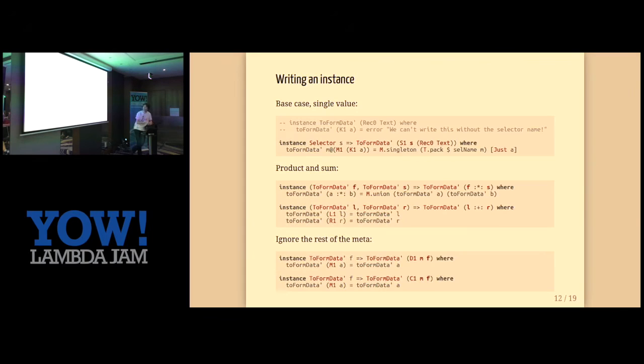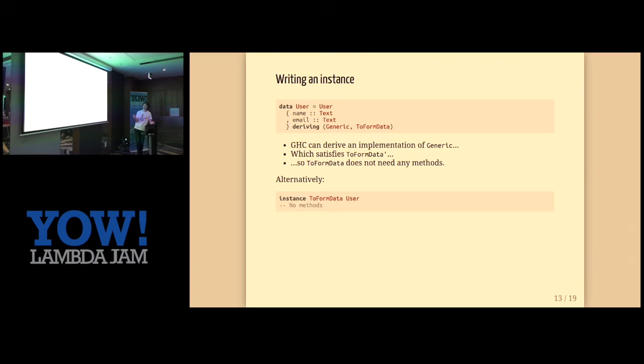The only constraint is we can only have the text values. If it doesn't, then it doesn't satisfy the form data. So because we satisfy toFormData prime, we can now derive toFormData. The only member was toFormData, and that had a default instance, so we don't need to write even that. Or if it's not your data type for some reason, you can just say instance ToFormData User, that's equivalent, and there are no methods. That's all you need to do.